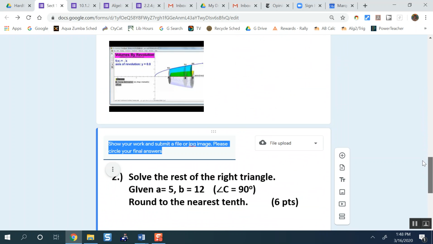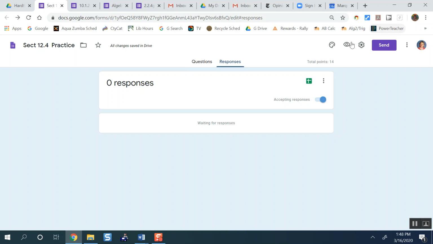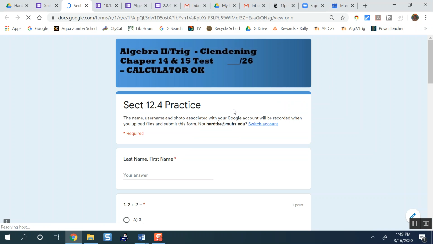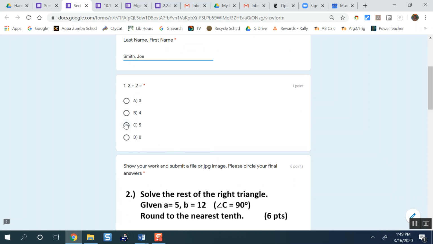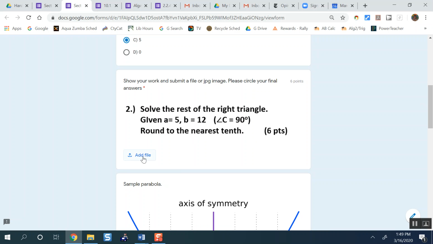What do you have to do to finish? Absolutely nothing. If you want to see what it's like for your students to do it, then you use this preview button, and then you actually become a student, and your previews will be recorded as responses. So right now, if I click responses, you'll see that we have none. If I click the preview button, then it is actually asking me to enter each of my answers. And this is where if you have that required button clicked right away, you are not going to be able to go on unless you actually submit all of these.